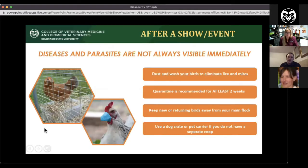After an event, dust and wash the birds and then quarantine them. At least two weeks after getting back from a show or event, keep the birds that went in a separate space and make sure they're healthy and bug-free before putting them back with your flock. If you lose the ones who went, it's better to lose those than to lose all of them. If you buy new birds, keep them away from your existing flock for at least 30 days.